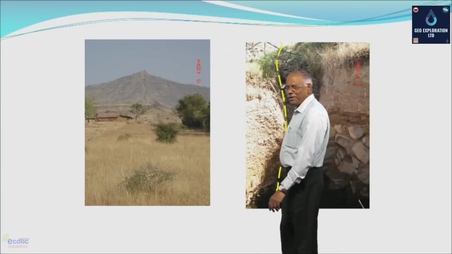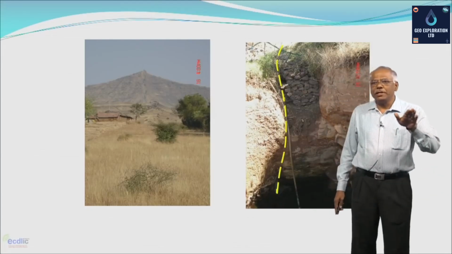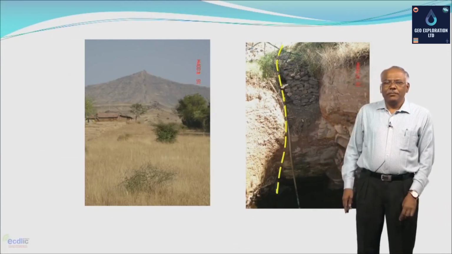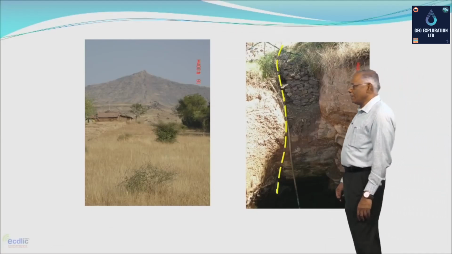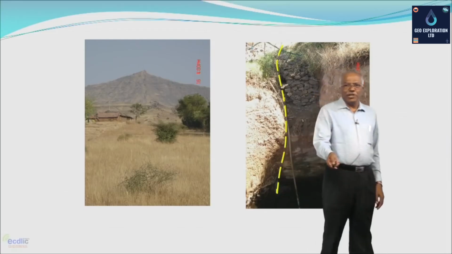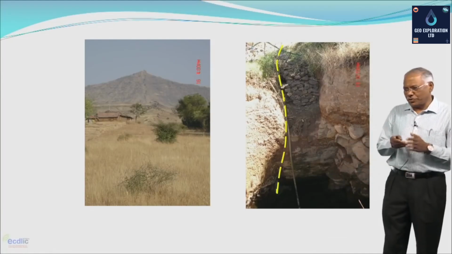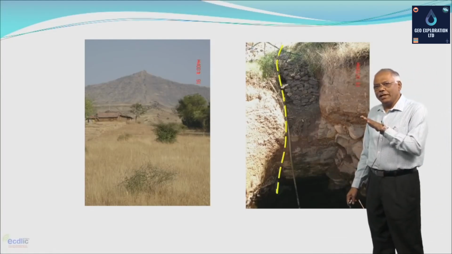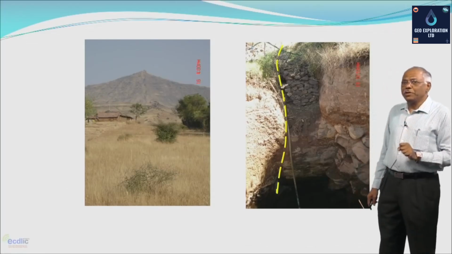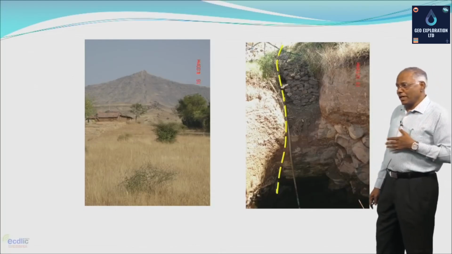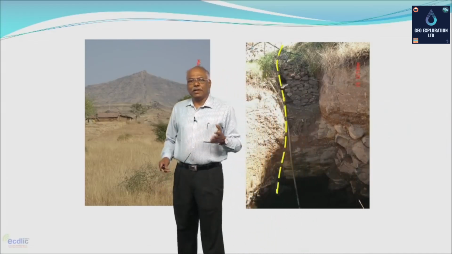Now, let us try and look at a field example of how this particular technique, horizontal profiling, is going to work. For example, in the picture, this is a topographic expression of a dike in a hill, and in a depression you have this picture, which is a well in which a dike is exposed. In a plain area where there is no expression of a dike, like on a topographic high, you need to find where exactly the dike is located, as it is a carrier type of dike where the groundwater is likely to occur.